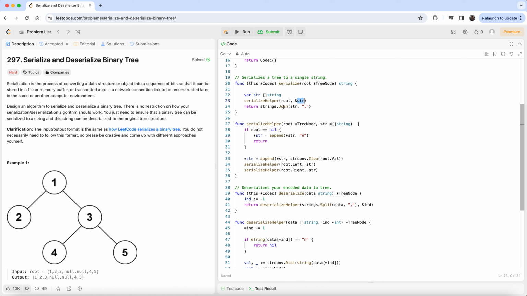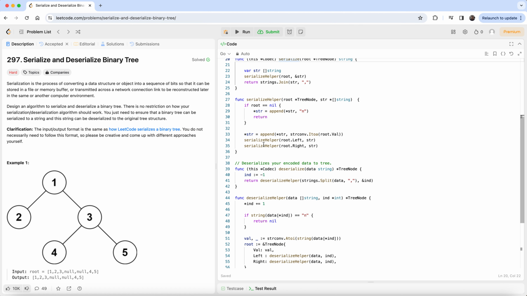I'm using strings.Join: from this string array, I prepare one string separated by commas. The join function takes the string array and joins each value separated by a comma. So at the end of this function, I'm returning one string, which is the serialized string.